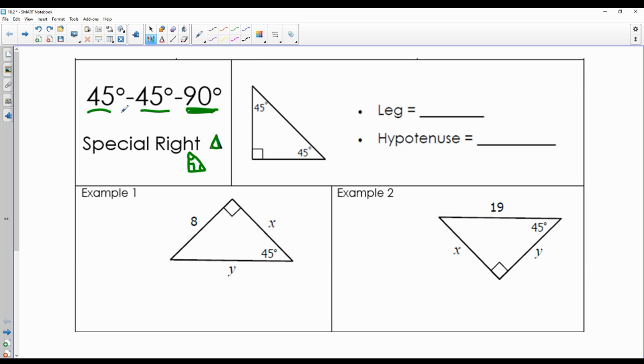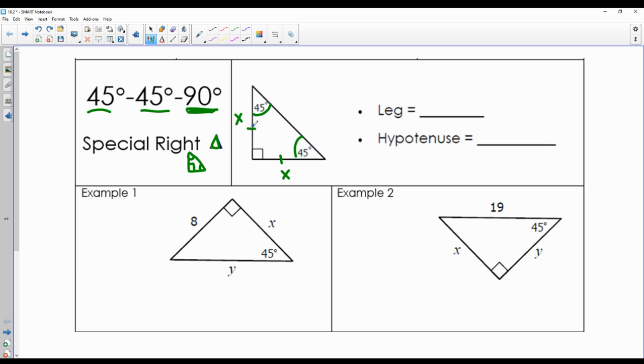Now, one thing that we know about triangles that's crucial for you to know this unit, and we'll get into it even more with our next unit, is that our angles and the sides across from them have a huge correlation. If these two angles are congruent, our base angles theorem says that the sides across from them are going to be the same length. So if we call this x and call this x, they're going to be the same. We know that.